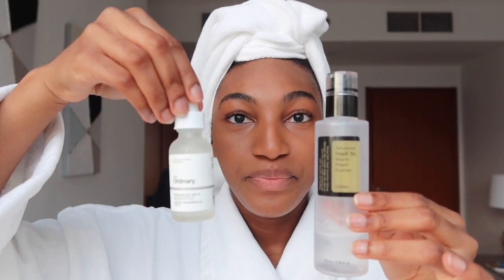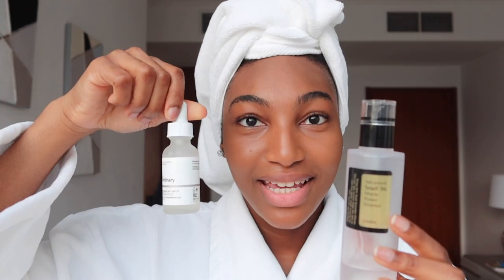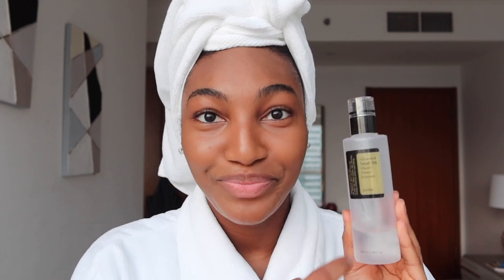After the breakouts, the next step is the healing process, and these are the two products I'd recommend: The Ordinary Niacinamide and the snail mucin. The acne cleanser has niacinamide but that's a wash-off treatment, so this 10% niacinamide and 1% zinc really helps in the healing process. And then this snail mucin — guys, this gives you glowy skin, that's all you need to know. It's the COSRX Advanced Snail 96 Mucin Power Essence — it's snail slime.